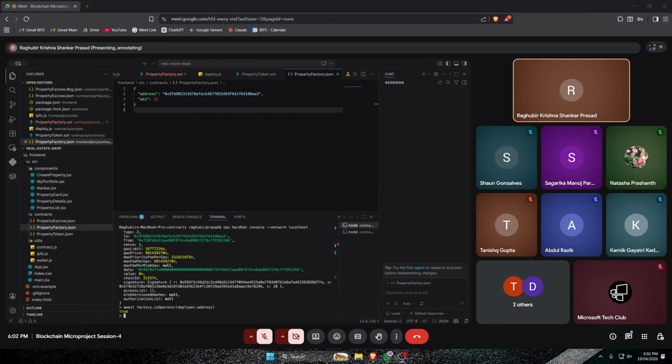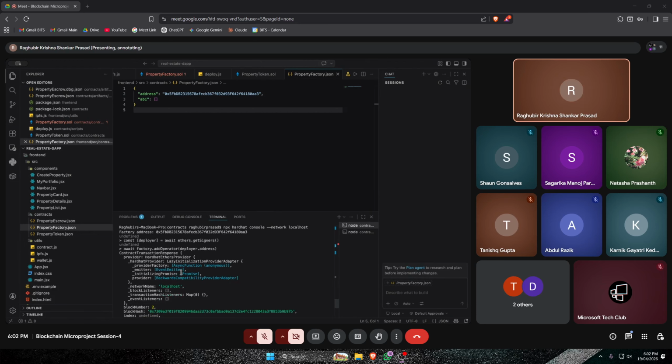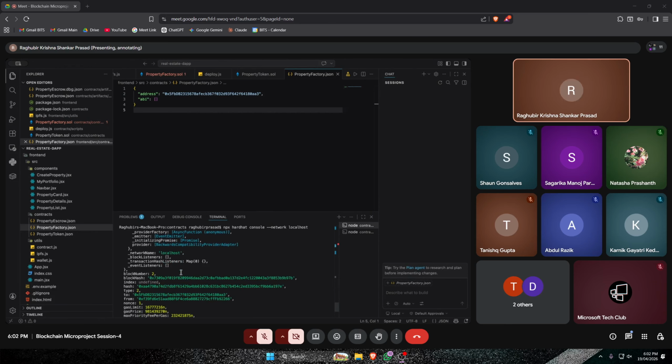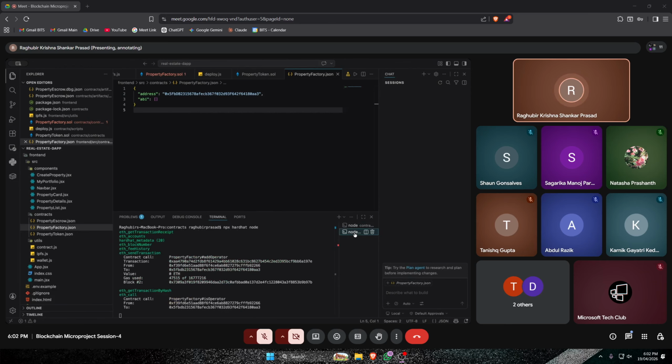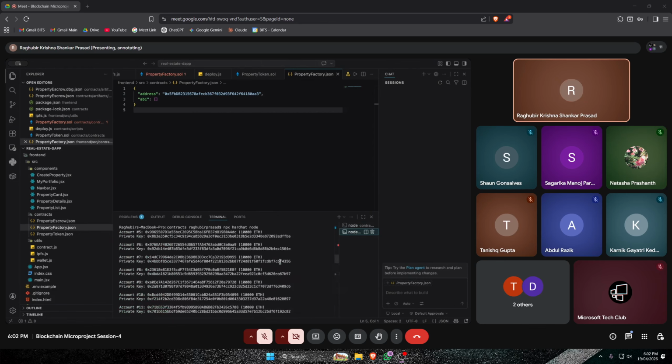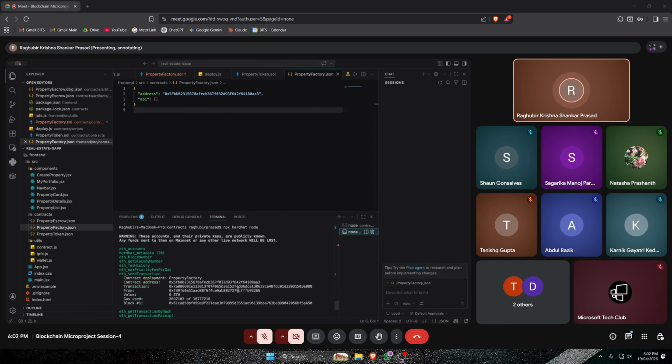And again, see here, if I show you, okay, yeah. So this address is actually matching my, see here I am getting new transactions as well.